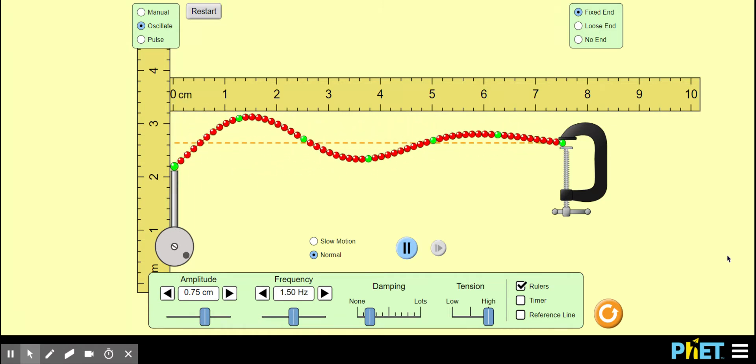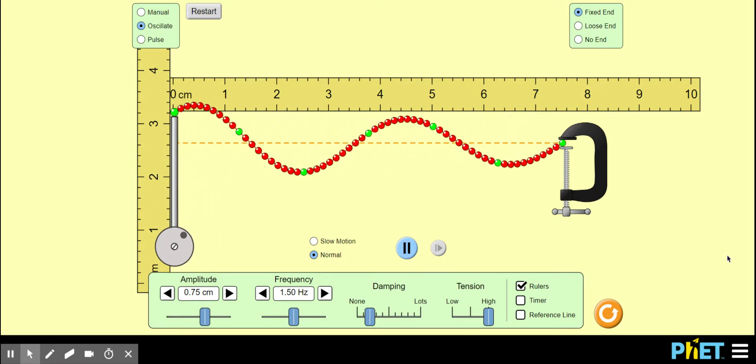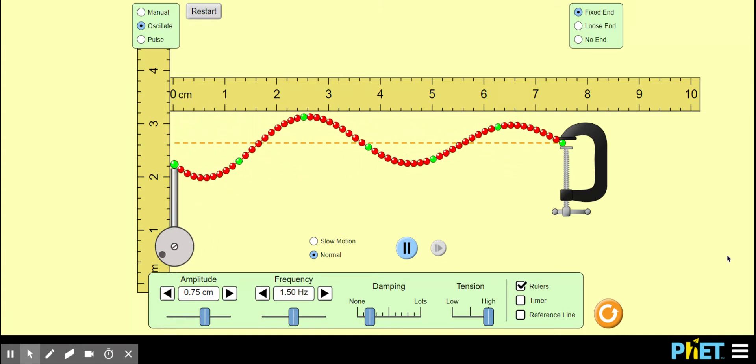What I have here is a simulation where a wave is being generated. You should know that all EM radiation travels at the same speed, which is 3.00 times 10 to the eighth meters per second, regardless of the type of energy moving around. Microwaves, gamma rays, x-rays, and visible light all travel at that same speed.